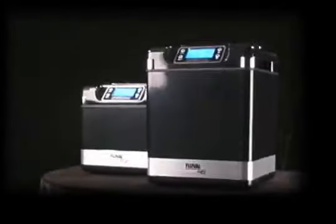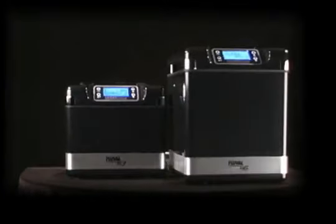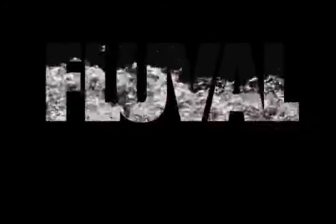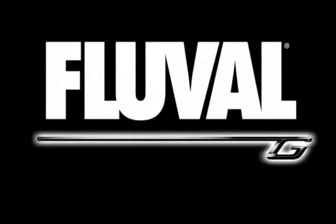But what's most impressive is our third idea. It's simply called G. G is the result of our Hydrotech and cartridge technology combined, forming what is undeniably the most advanced aquarium filter ever created. And it's proudly introduced from the brand that continues to pave the way in aquatic product design and innovation, one idea at a time.